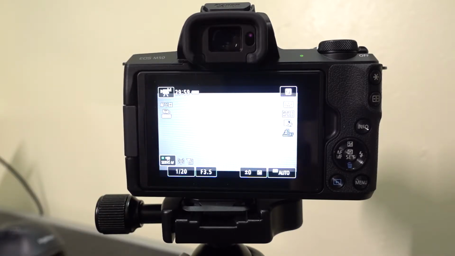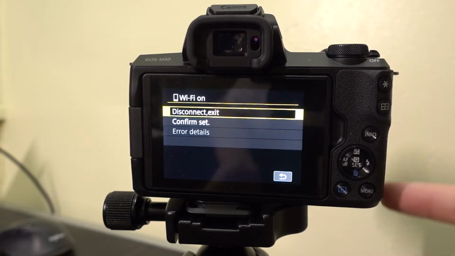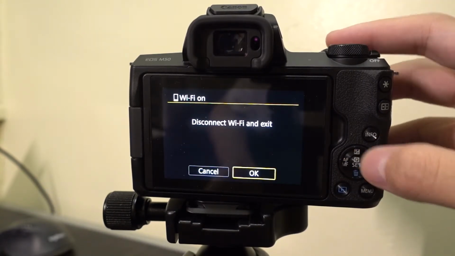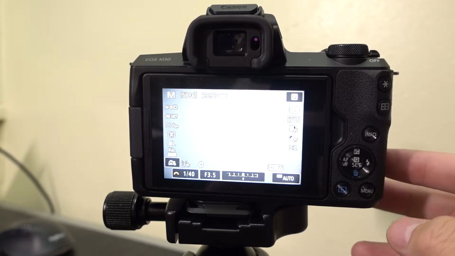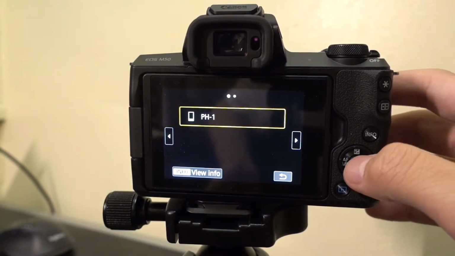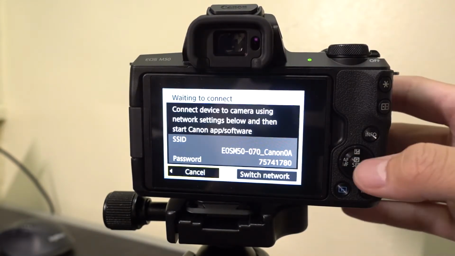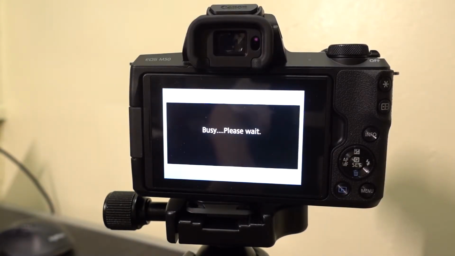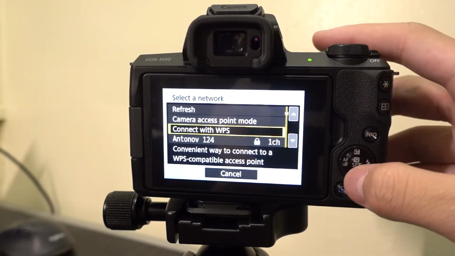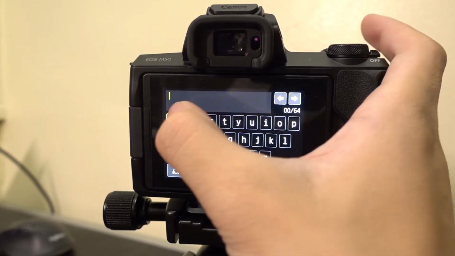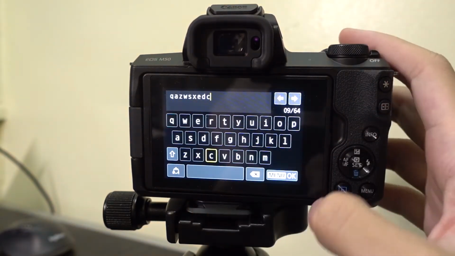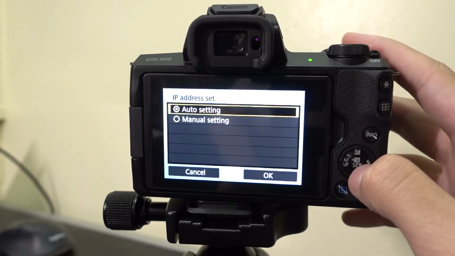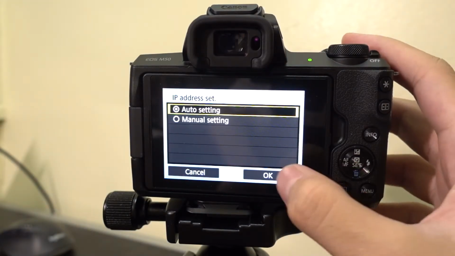You can also connect the phone and the camera using an existing Wi-Fi network, like at home. Note, if your camera and phone are currently connected directly, you will need to disconnect them first. Hit the Wi-Fi button on the side, select your phone, and select Switch Network. The camera will scan the accessible Wi-Fi network around. Select the network you would like to join. Enter the password and connect. This is the moment you can see a touchscreen is really handy.